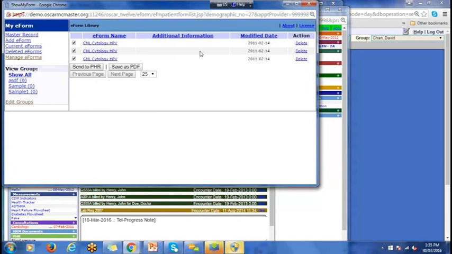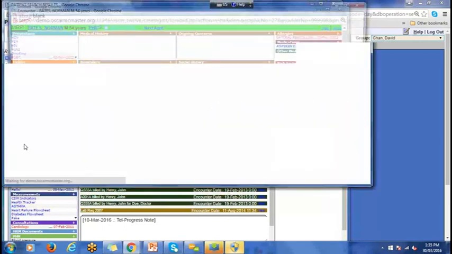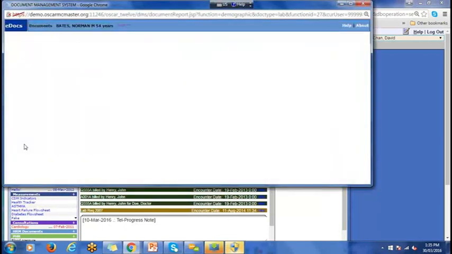We've seen use cases of lab requisitions going to the PHR directly if the patient can't make it into the clinic, and certain consultation or referral notes being shared with the patient in that format. Documents are again very similar, where there's a list of documents that can be sent to the personal health record.